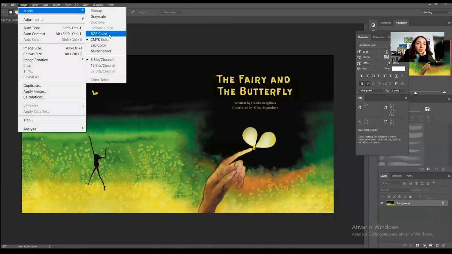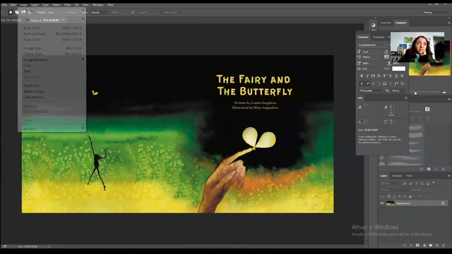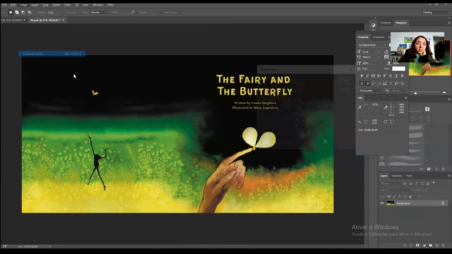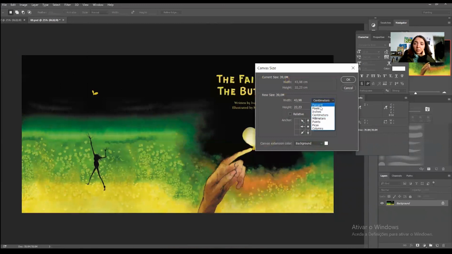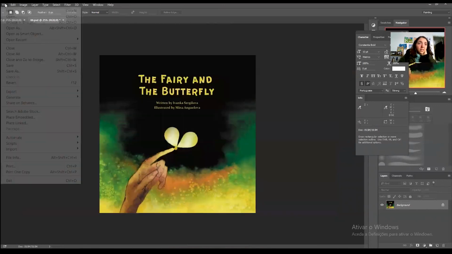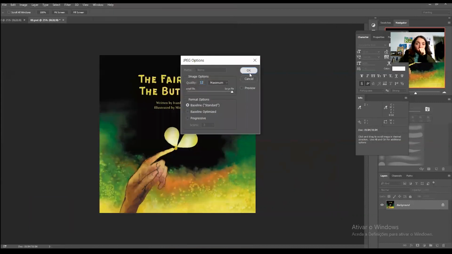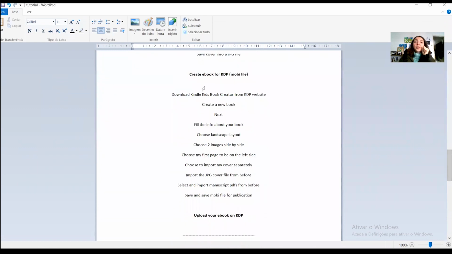You need to convert to RGB, and because ebooks don't have back cover, you just need to save the front cover. So you cut the front cover only and save it to a JPEG file.